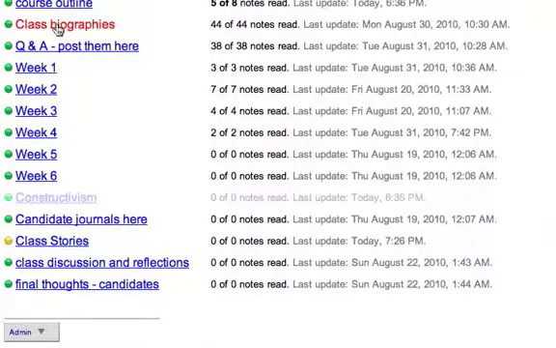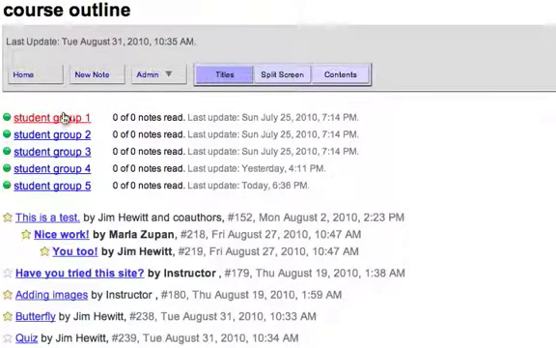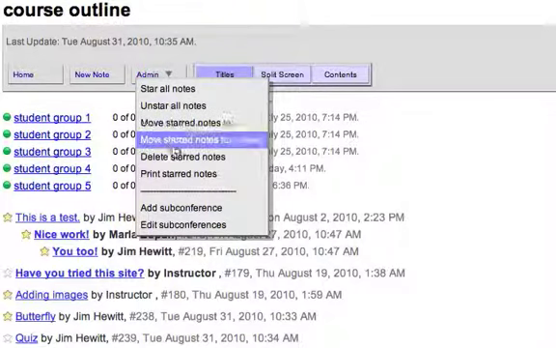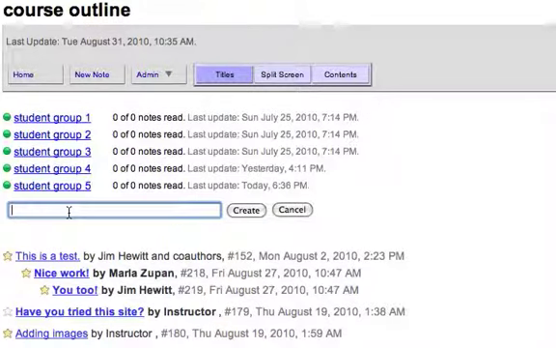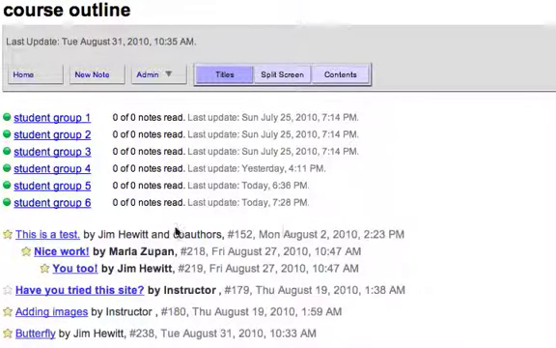If you happen to be in a conference already, for example, suppose you are in Course Outline, and as you can see we have 5 sub-conferences. You can add to this list of sub-conferences, again using the Admin menu. Simply go down and say Add a Sub-Conference. And you can create it right there on the spot. So there's no new functionality here in the sense that you can do all these things already from the Administration menu. But the nice thing about this feature is that you can add sub-conferences and edit sub-conferences right on the spot while you're looking at the conferences.